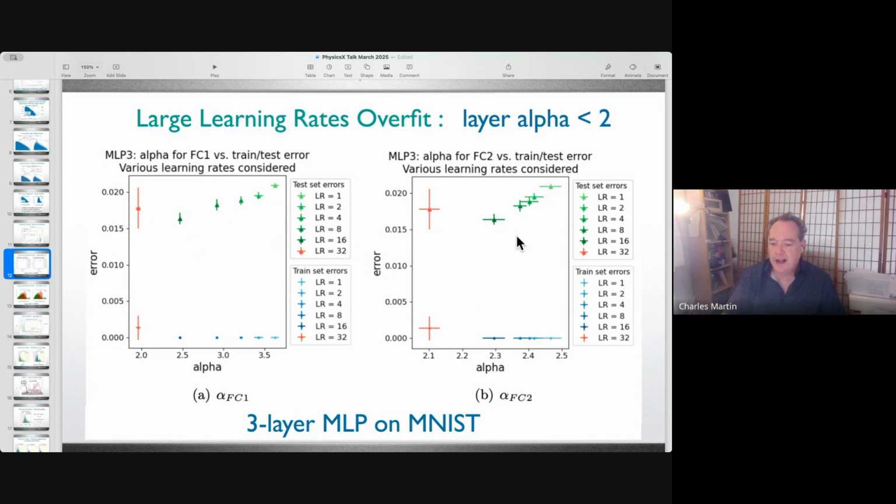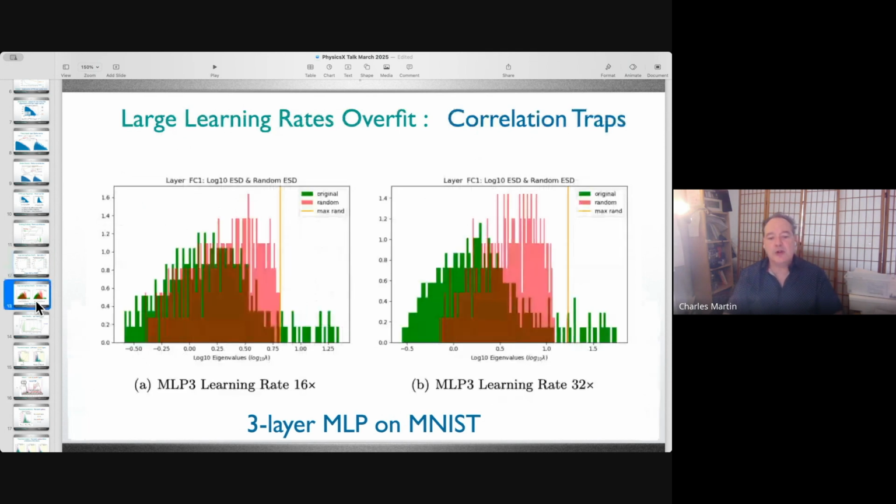Likewise, with layer 2, here the y-axis is the error, the x-axis is alpha. And you'll see that as soon as the layer starts to overfit, the alpha will go all the way to 2, and then it drops below 2. This happens both for FC1 and FC2, but FC2 has much larger error bars. For FC1, the error bar is very small; for FC2, the error bar on alpha is very large. Basically I run the experiment 10 times and measure the error bar. But what you see is that the test error will jump, the test error goes up, the alpha drops below 2. This is predicted by the theory. This is associated with a rank 1 perturbation in the layer weight matrix. I call this a correlation trap.